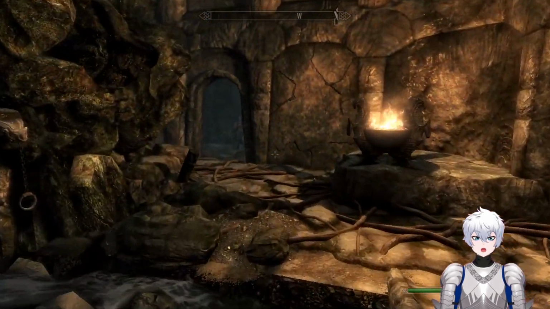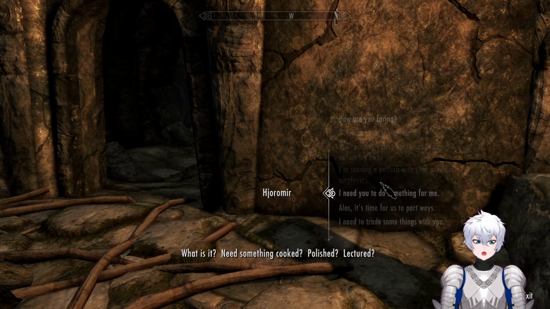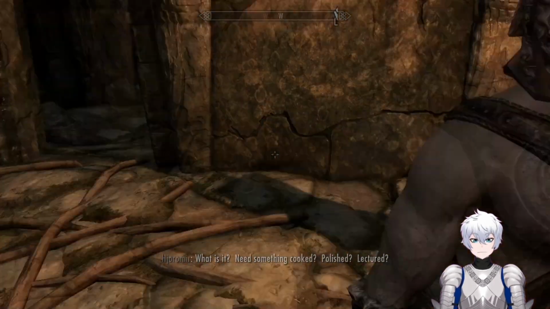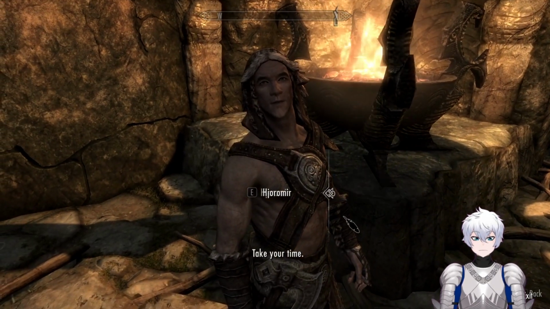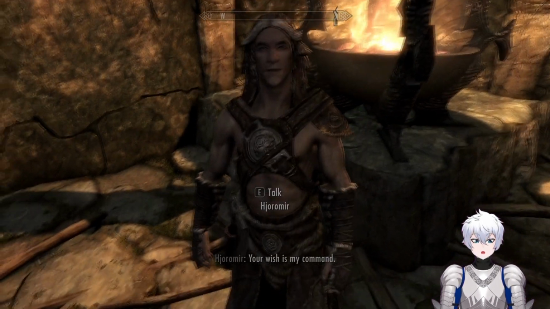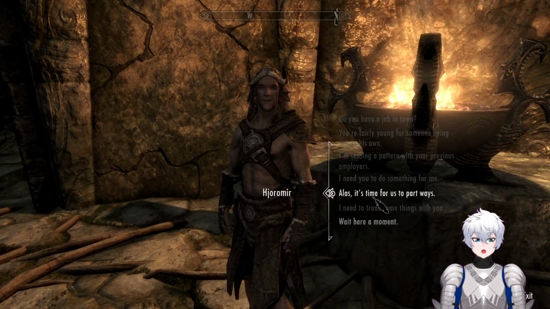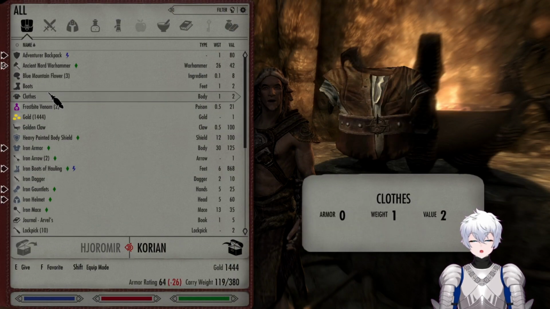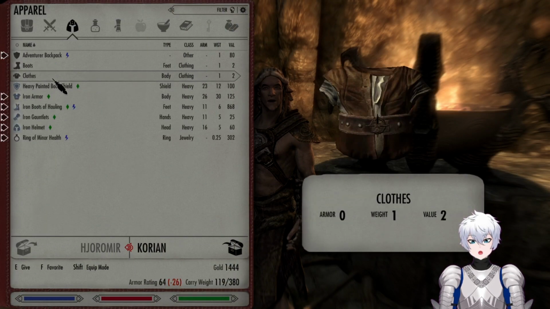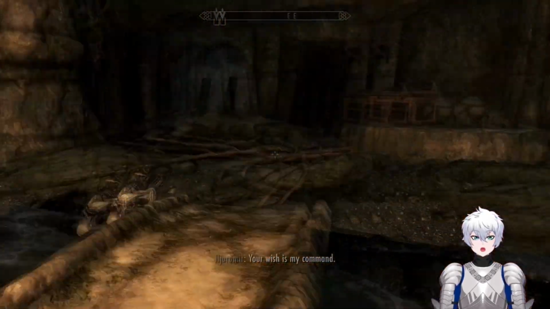You know what? Let's give him a shield so that he can have a little bit more defense. What can I do for you? What is it? Need something cooked? Polished? Lecture? Take your time. Your wish is yes? Right. Let's trade. That's what you said, right? You wanted to trade? There we go. Now he has a shield for himself.